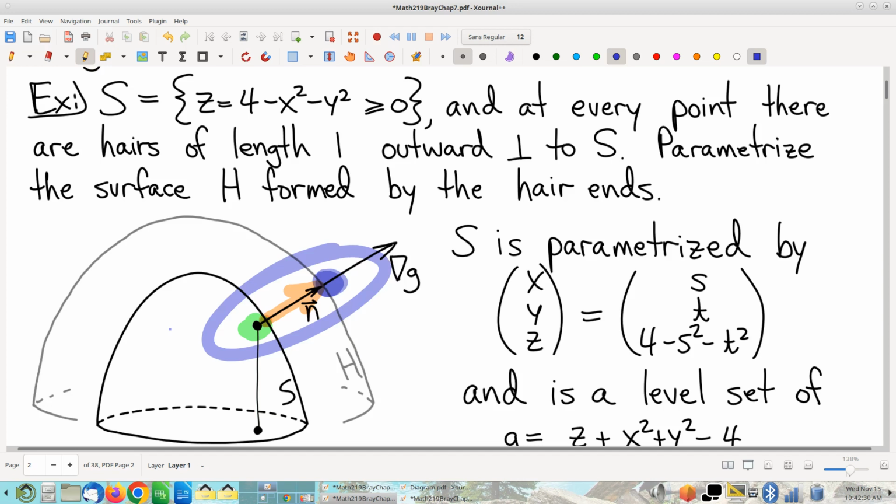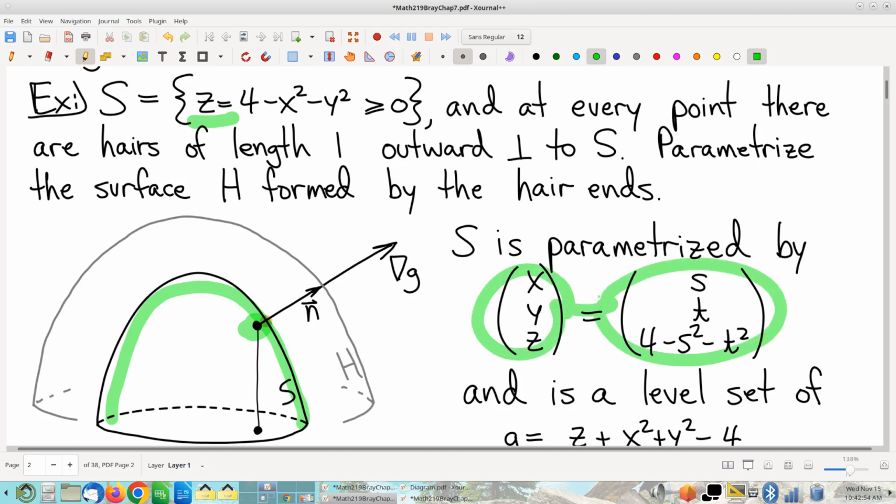We do still have to figure out the formula for the green point, and we have to figure out the formula for the orange vector. Okay, well, the green point is pretty straightforward. Again, it's a point on a surface which is a graph. Graph parameterization tells me that is just this trick right here. Straight up graph parameterization from the given equation for the surface. Everybody all right? Okay, cool.